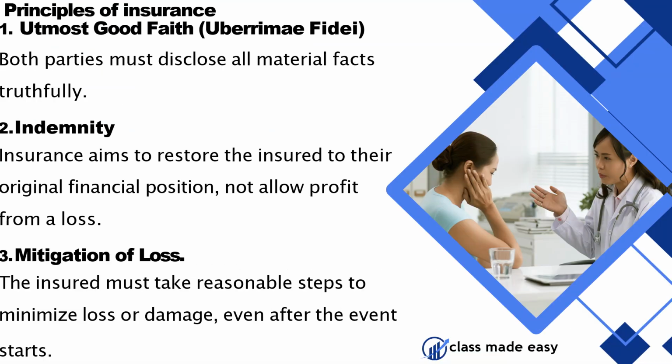We are getting into a very critical decision on what we call the principles of insurance. Principle number one is what we refer to as utmost good faith. Another name that we refer to this principle is uberrimae fidei. In this principle, it is a requirement that both parties, remember we have said the both parties in an insurance are the insurer and the insured, must disclose all the material facts, give information as it is.